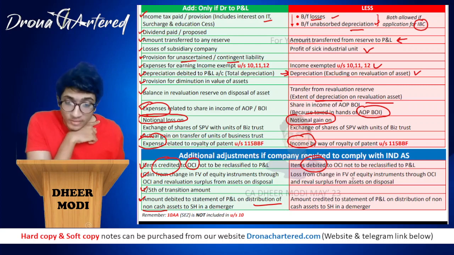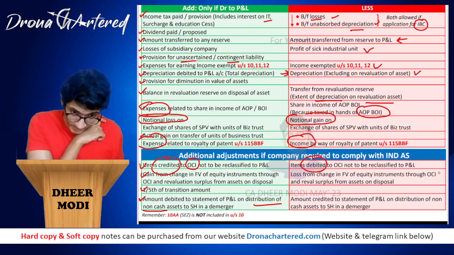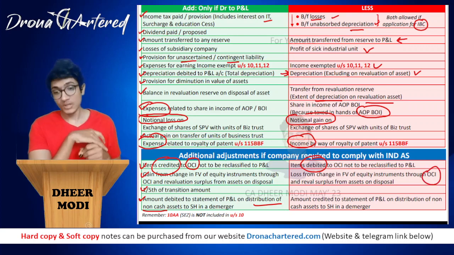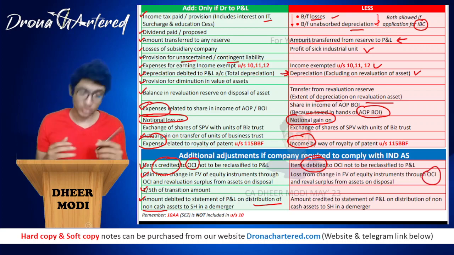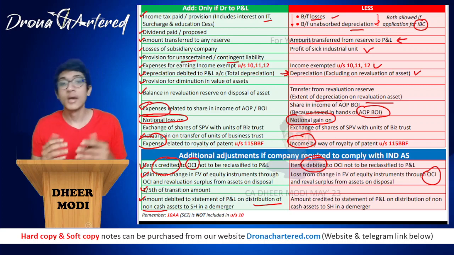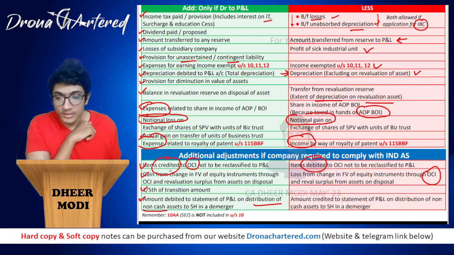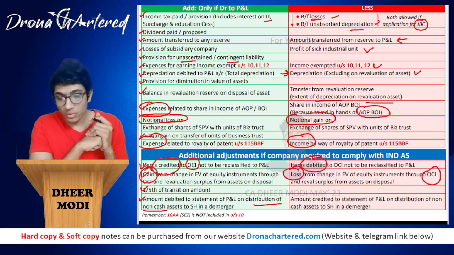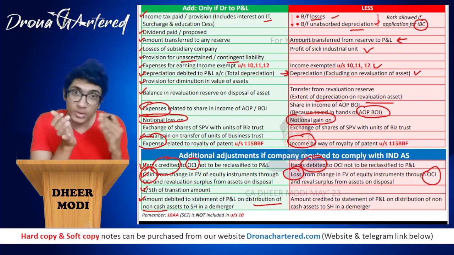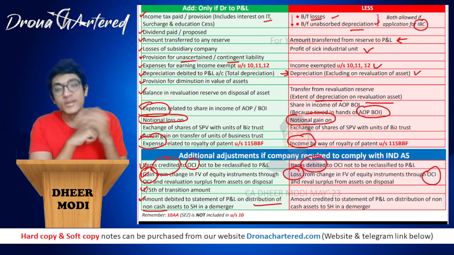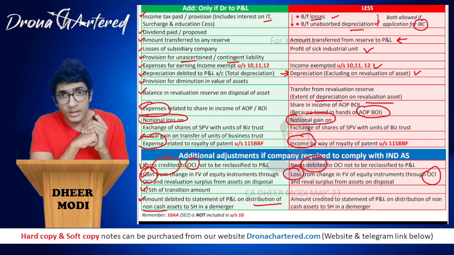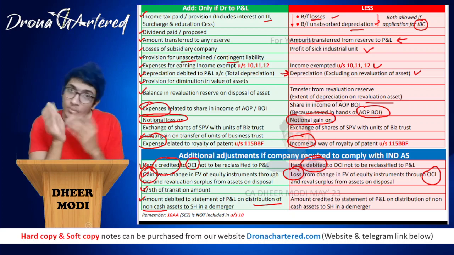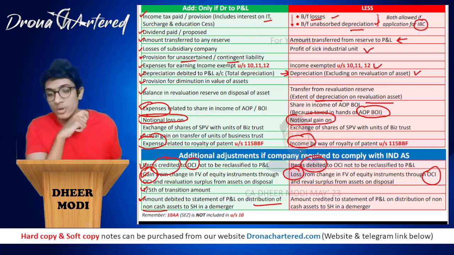Next is your loss from change in fair value of equity instrument through OCI. Because this loss has been transferred through OCI, they say that this loss is actually through your P&L. Therefore, over here it is the same. Over here it says gain, over here it says loss. Therefore, they have opposite effect. So this loss should ideally have hit P&L, but you have hit OCI because of your accounting principles. Therefore, they say that this we will allow you to subtract from your P&L.